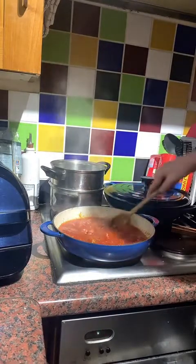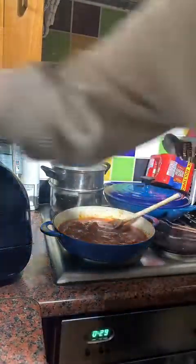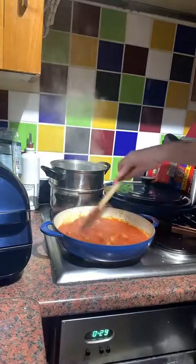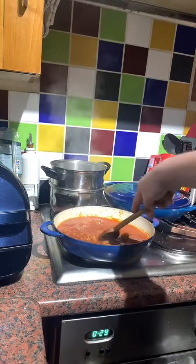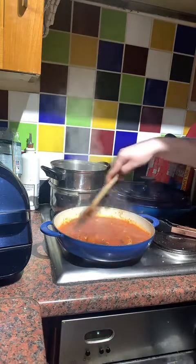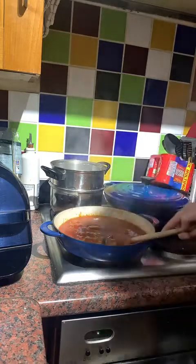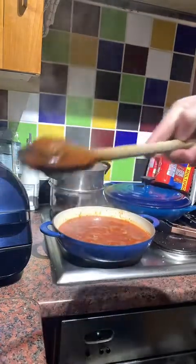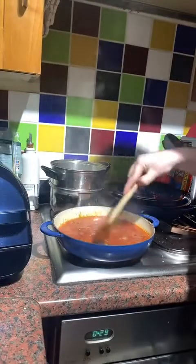So right, this is looking really good. I don't know if I'm going to add a little bit of water. Sorry, you can't see me. Just add a little bit of water in here. Oh, I should have used the pasta water really, shouldn't I? It just lifts some of that stuff off the bottom. Start to simmer. So we have a little taste of one of the meatballs. They look amazing. Look at that. Close up. Look at that, guys.